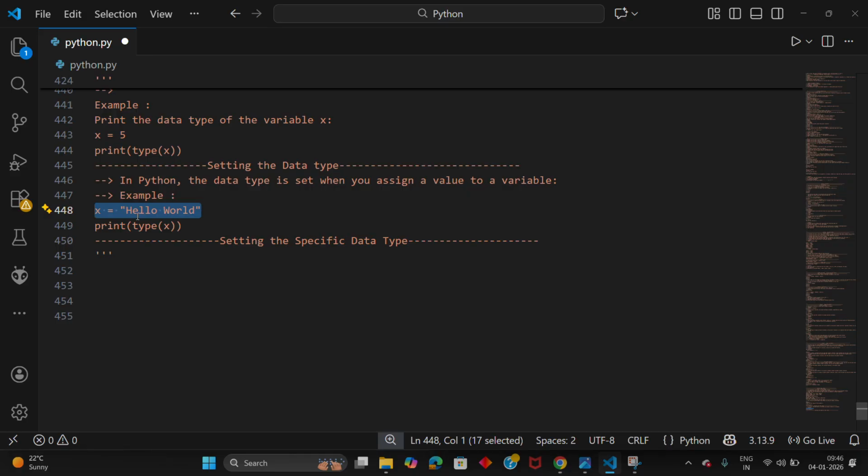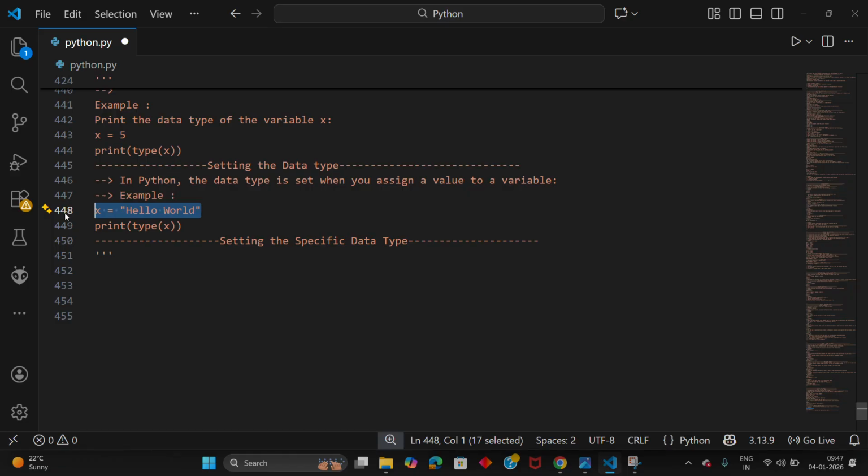When the person sees your code, he will understand by seeing that line that this particular hello world belongs to the string data type. But by seeing this line, he can only understand that hello world is being assigned to the x variable, but he doesn't know whether it belongs to string or integer or anything.